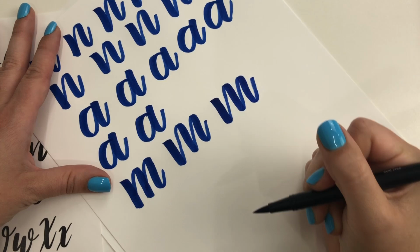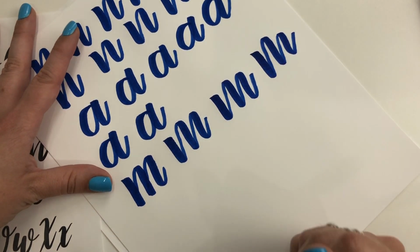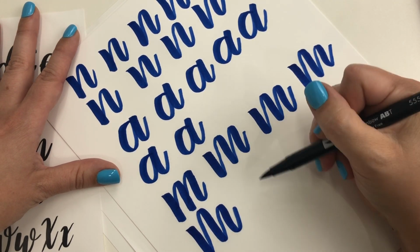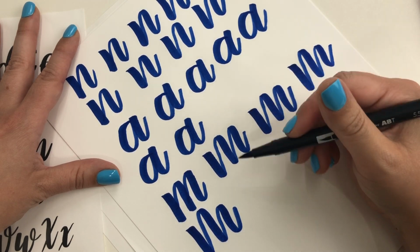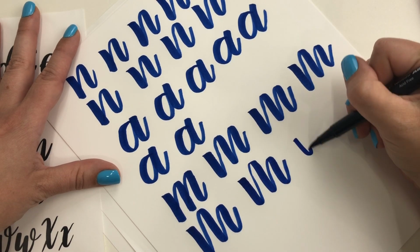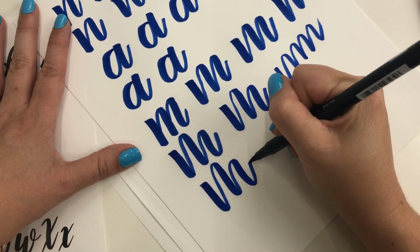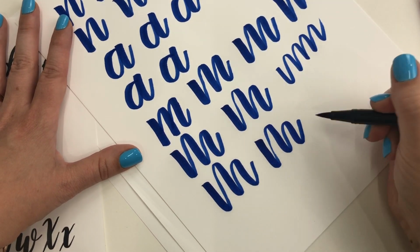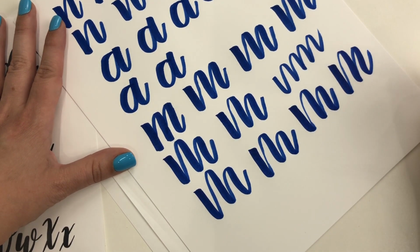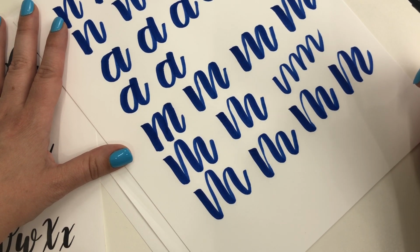One thing that I like to do when I write an M is I like to make the first overturn just a little bit taller. I find, if you think about words that have lots of letters with the overturns, like double N's, double M's, sometimes those words can be hard to read because it's just a whole bunch of bumps. And so to help with legibility, I like to make my first one a little bit taller. But that's totally a stylistic thing, so that's up to you how you want to do that. But you can see that the M is just built again on those drill shapes of a downstroke and two overturns.